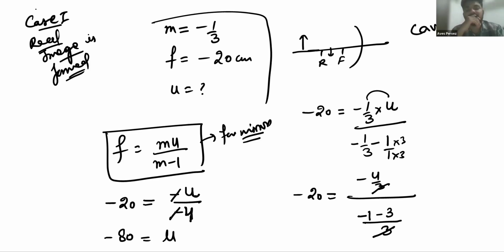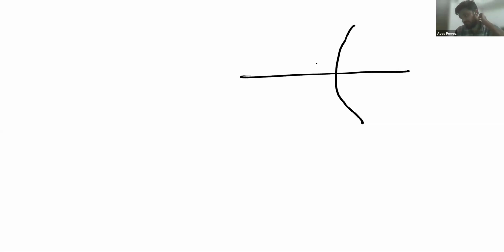We'll be doing the other one also, the convex mirror also. We are solving the case second also. And in the case second, when we are having a diminished image of 1/3 size in convex mirror, we don't have any special positions in the convex mirror that you need to place it beyond R, beyond F or no. No, we don't have. If you are putting the object anywhere between infinity and pole, you can have the diminished image and it should be of 1/3 size. So just keeping this one in with the sign.